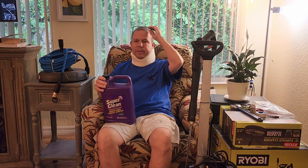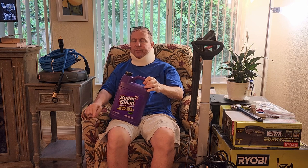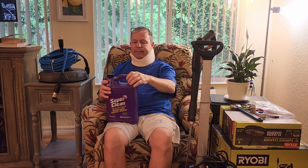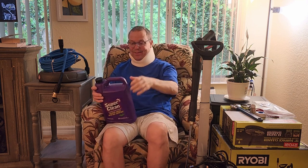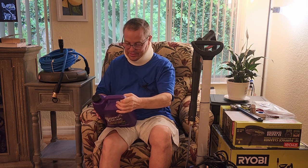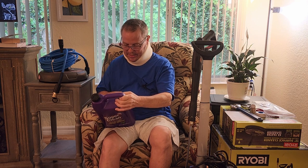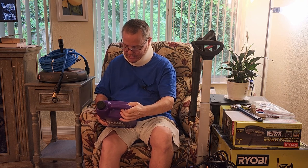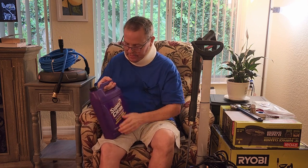Now, the question was, what's that going to do to the shingles on the house? I don't think this would be good for the shingles. It sounds to me like it's going to eat the concrete off my driveway. I don't know, but it does say you can use it on asphalt, and it says driveways. That's one of the outdoor things. And then, of course, they say farm equipment. So I'm thinking this probably is not going to hurt the roof, and maybe it'll get that black sludge off. So that's what this is for.